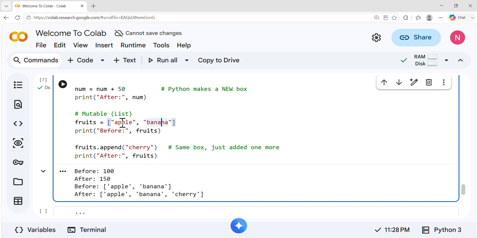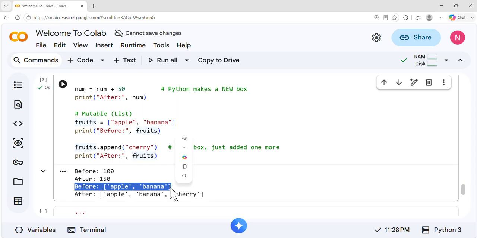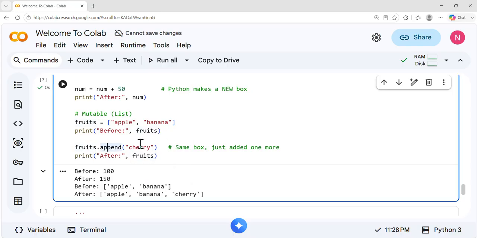I will use the print function to print the fruits before the change, and it prints apple and banana as it is. After that, I appended, that means I added cherry to my list.